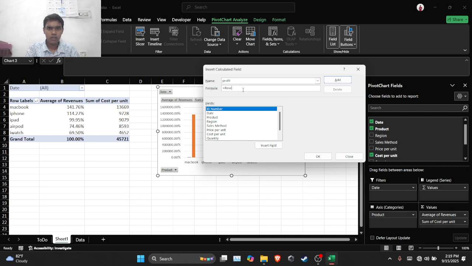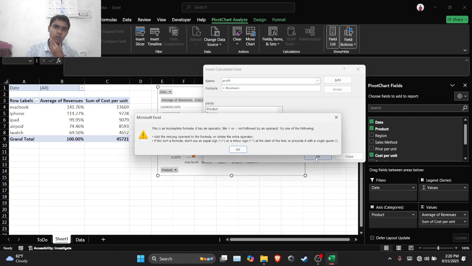Oh sorry, here we have to select from the fields. Here we can see the revenues, insert field, minus expenses. Where is expenses? This one. Then press OK.